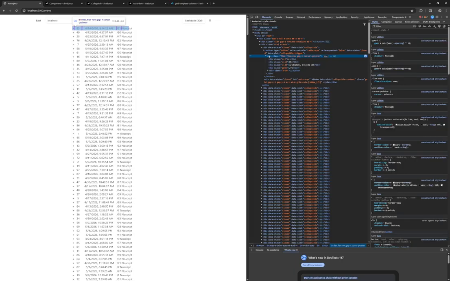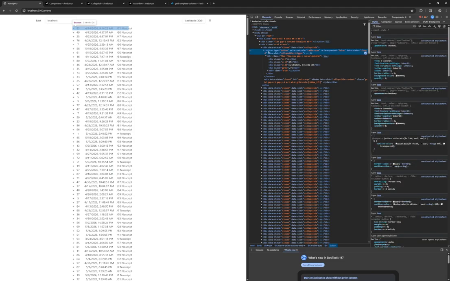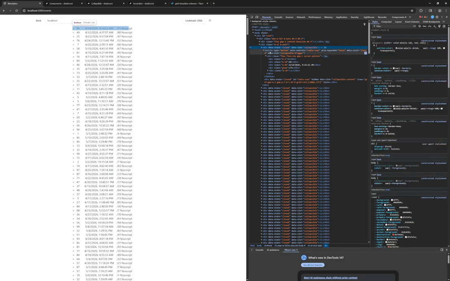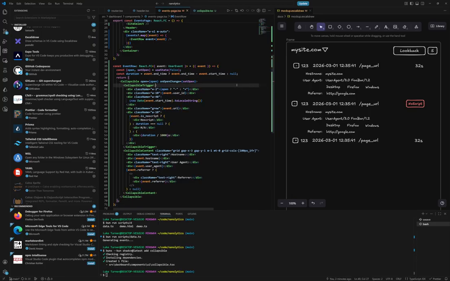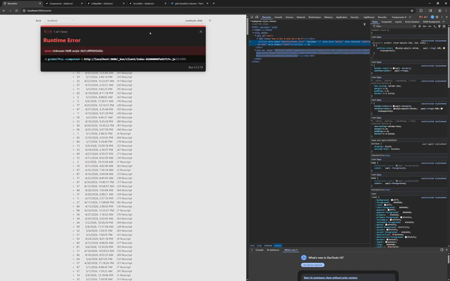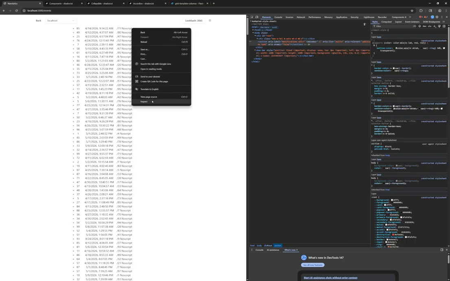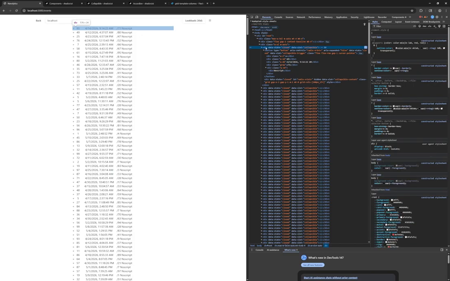So we've got our button. Our data. Okay, let's undo what we just did. So now the parent of the collapsible is the right width.